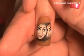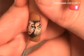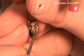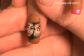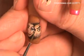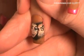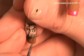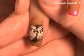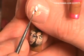Do you need a cobry? Go over to his eye. And he's brown-eyed, so we're going to go in brown and a little tiny bit of brown here and more white here. God, this is so tiny. I know. It's so tiny.